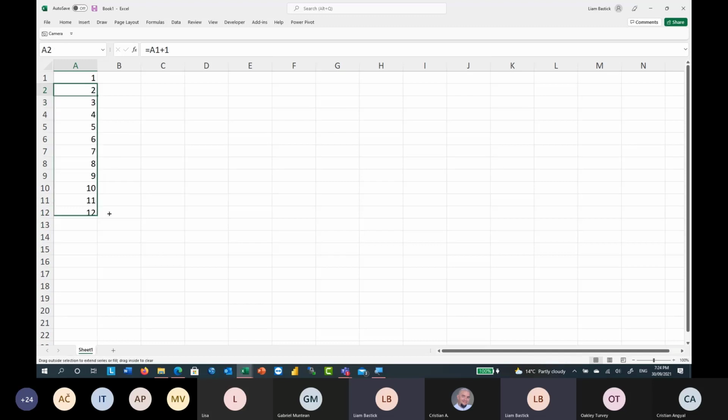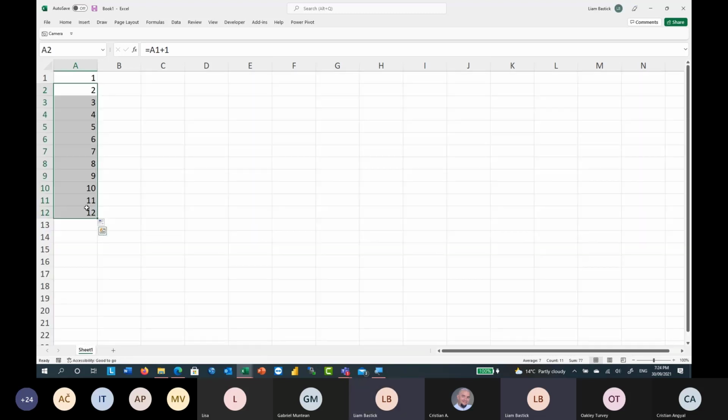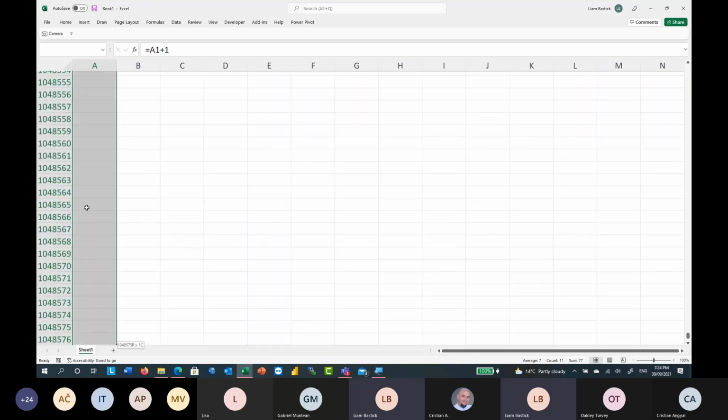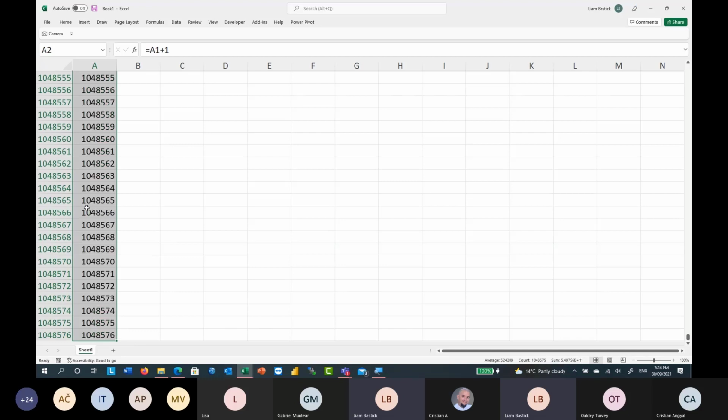I don't know why I did this all the way down, but then I went Control Shift down arrow. Well, that worked well. Control Shift down arrow. Thank you. And then I went Control D for copy down. We can spend about half an hour while it's copying it in, so we get this number going through.